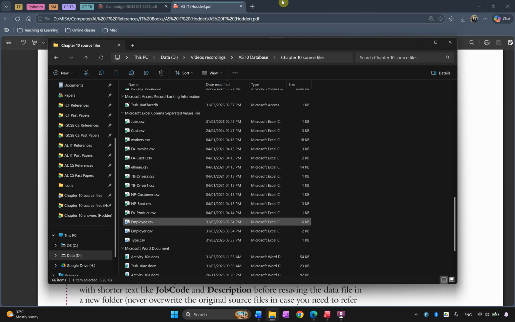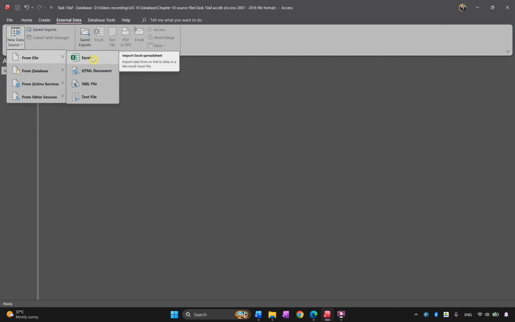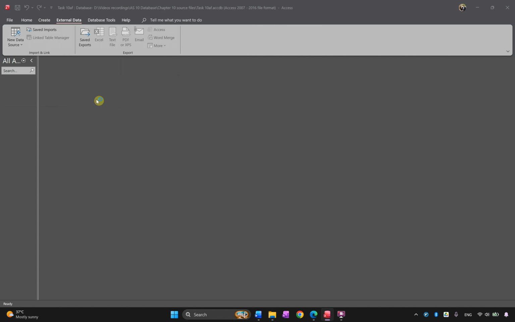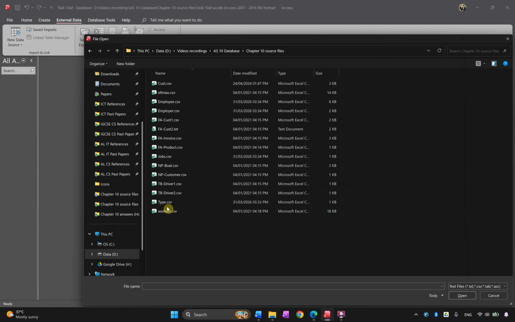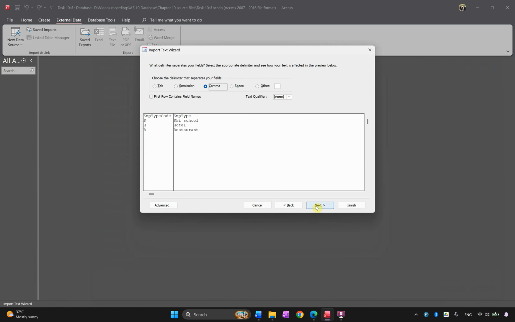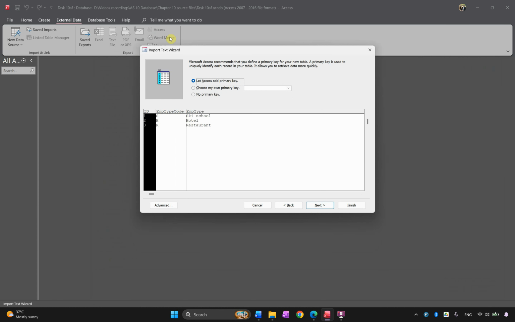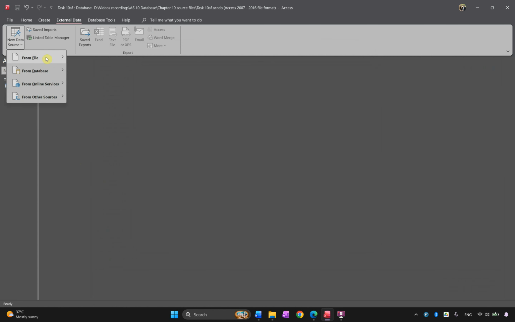Jobs, yes. Okay, now what you need to do, you need to open a database, and inside this database name it as the task10AF, and we're going to import our file. So we already normalized it into 3 normalized form. Now we need to import it over here. So you may locate these 4 CSV files and import one by one. So let's start with type. It's supposed to be short text, and this is supposed to be the primary key, and finish. Let's go and import the another one.